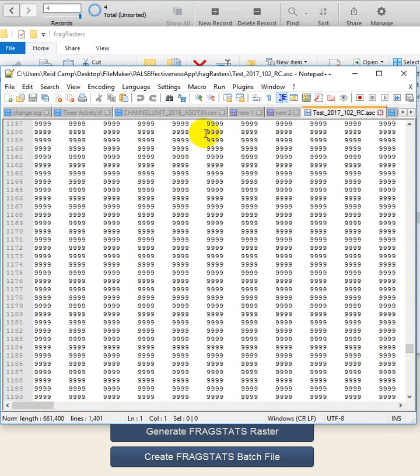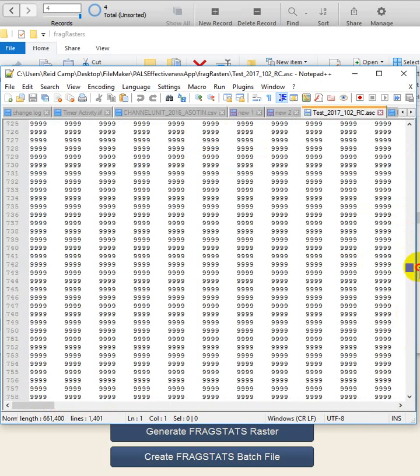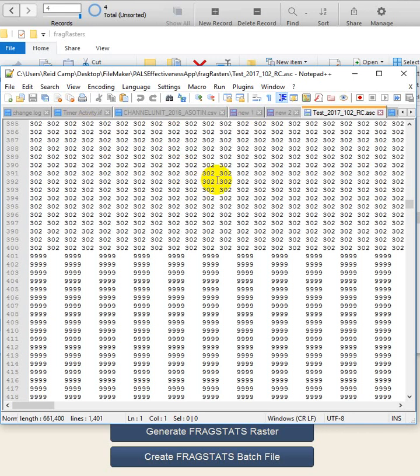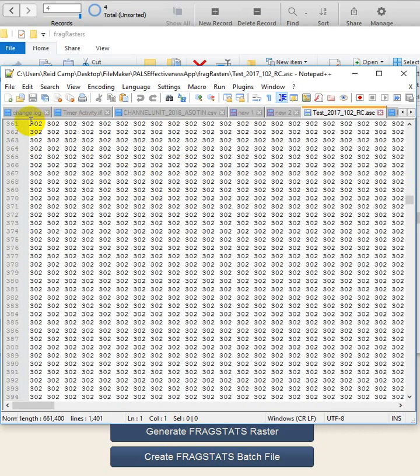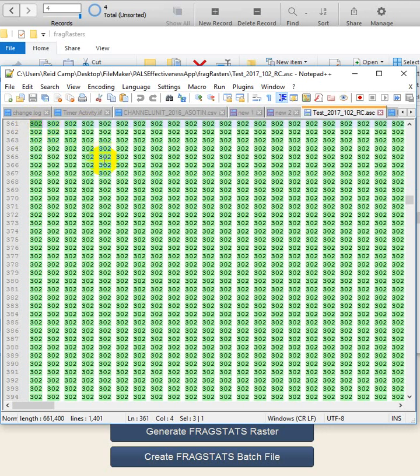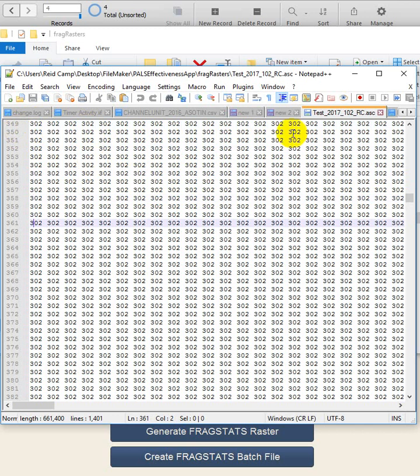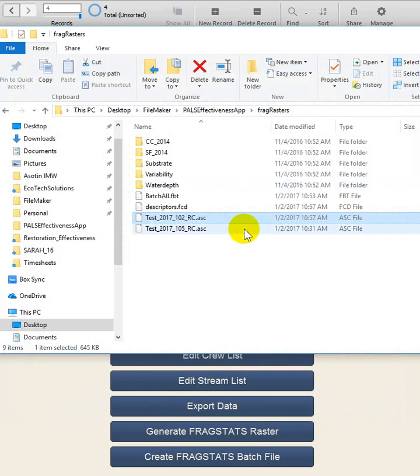Negative 9,989 is for blank values. You'll notice that the Tetris diagram that we made doesn't extend all the way down to 6 channel unit widths. That's why there's going to be a bunch of blank values. And so each of these is going to be a raster cell, and the numbers correlate to a particular unit. So let's see, there's 302 and 304. Let's see what those are.